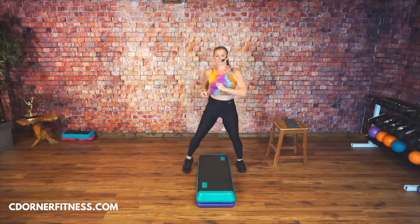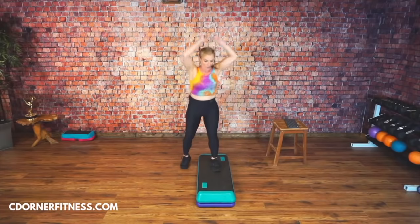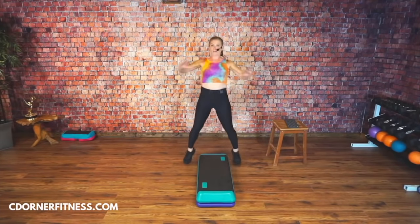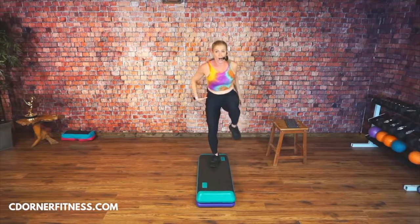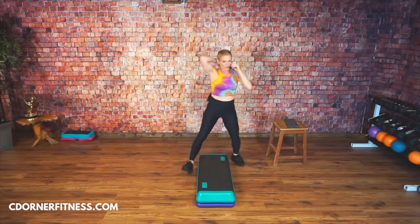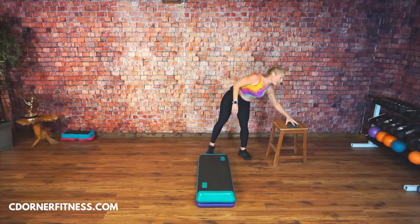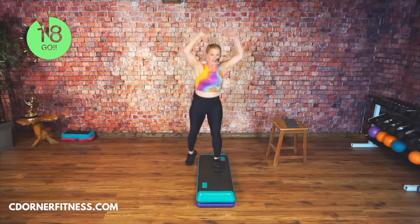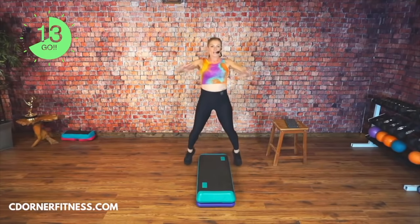Okay, your first two moves, here to give you options. Option one, watch. Step, knee. Step, knee, front, back, front, back, front, back. Again, step, knee, watch, or one. Okay, that's your first move. Second move's easy. You'll get it. You ready? And step, knee, again. Front, back for four, three, two.